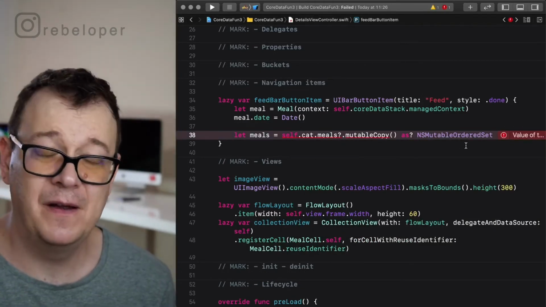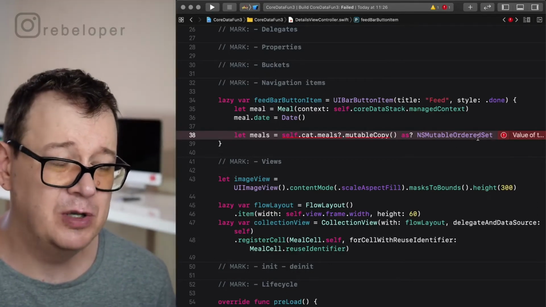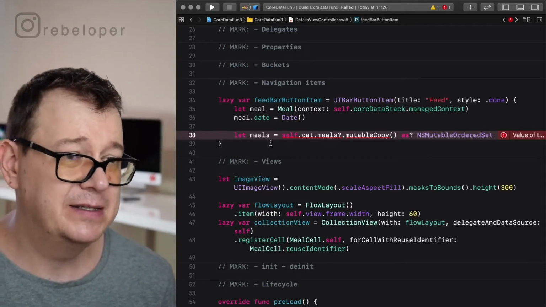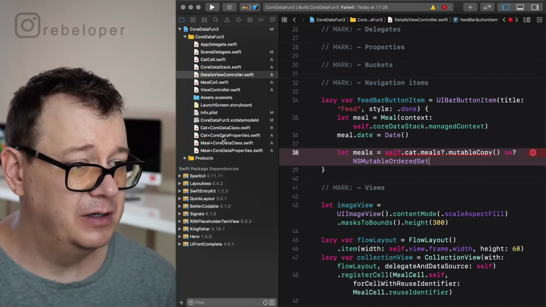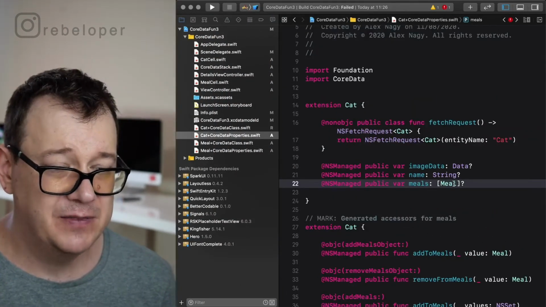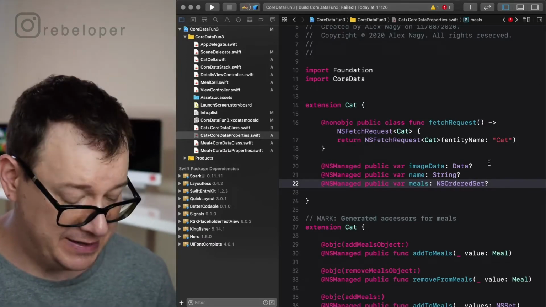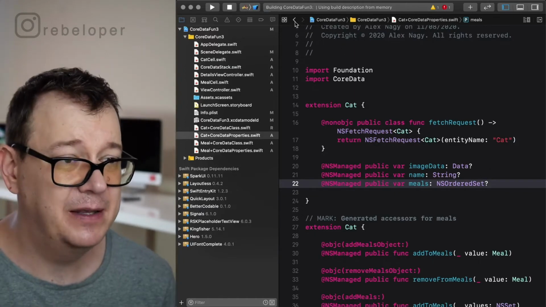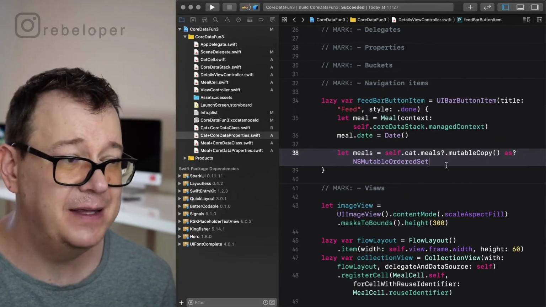So now we have another problem here. As you can see, this is NSMutableOrderedSet. So let's go back to our meal here. So our meals, and this will be an NSOrderedSet. So let's hit Command B again, and hopefully that error will go away. Yeah, that's correct.